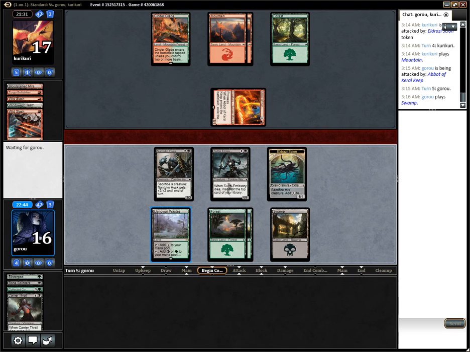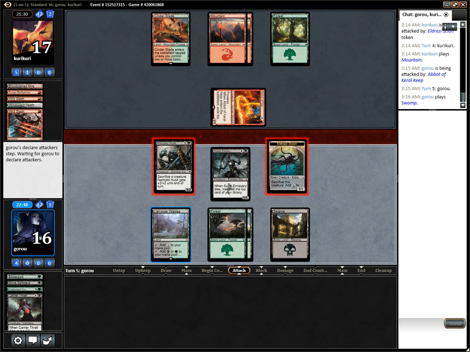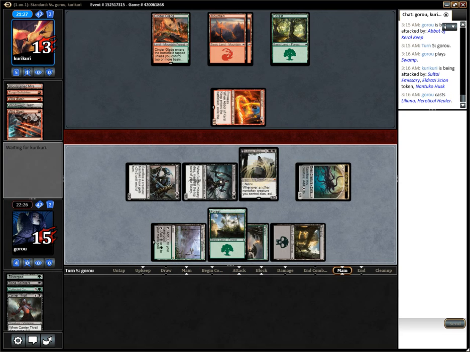Four mana, 5 with the Scion. The field is open, so all in or not? Oh, it was a lag spike. One of these days, I'll be able to afford a better internet connection.